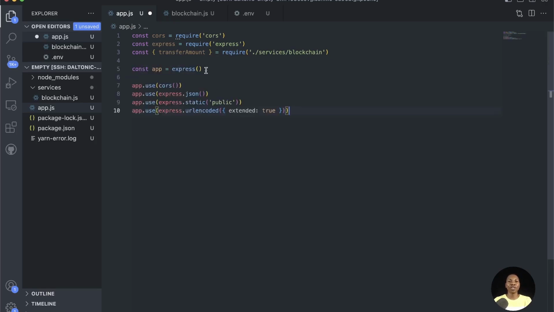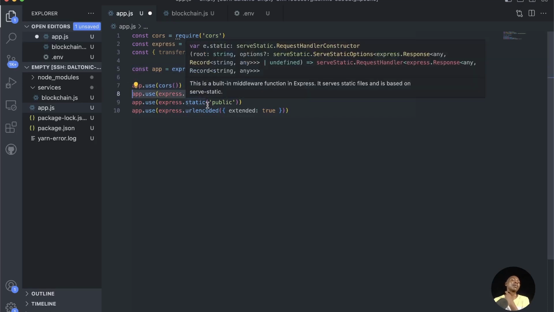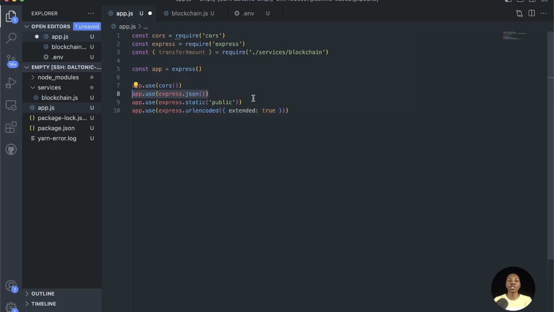After the import, I want to initiate the application. So I'm initiating the Express application. I'm using CORS, and I'm using Express JSON to make sure that my responses are going to be in JSON. This is not so useful, but it's declaring a static folder, what is going to be represented in the browser when we have images and JavaScript static objects. This is URL encoded, for form submission and all of those sorts of things.